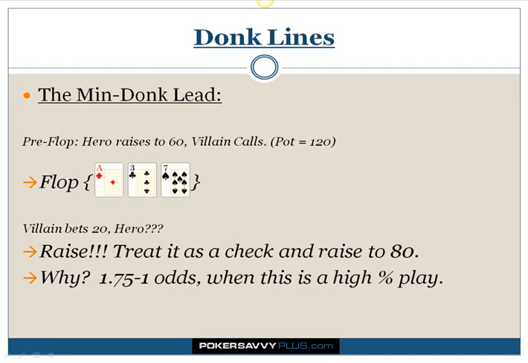I haven't put cards into this example, and the example flops are only there for visual purposes, because what I'm going to say to you is essentially you need to treat a min donk lead as a check. So if you did have intentions of c-betting a certain flop texture, or if you did have intentions of checking a certain flop texture back, then that's exactly what you should do.